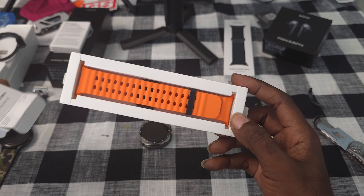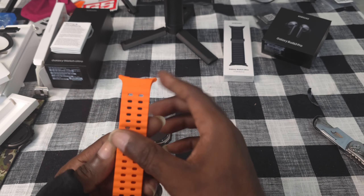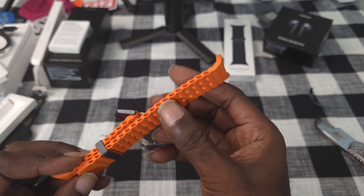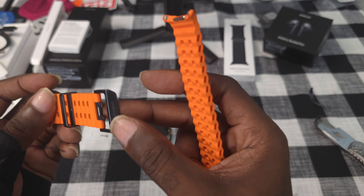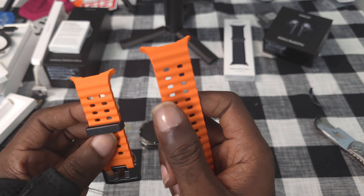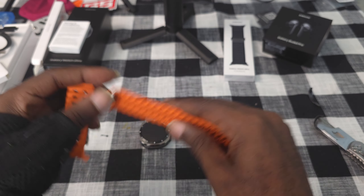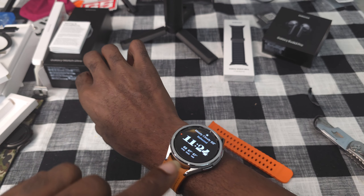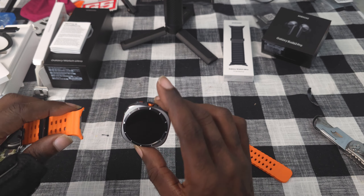This orange is really really nice. I don't know how Apple's bands feel but this band here is nice. I'm glad I got the orange — I was gonna get the gray one but they were giving out the gray fabric band free. Got the little Samsung branding on the buckle. Yeah, we're gonna slap this band on and see how it looks. Got the Watch 6 on my other wrist — I'm keeping that, I gotta keep at least one watch with the bezel.